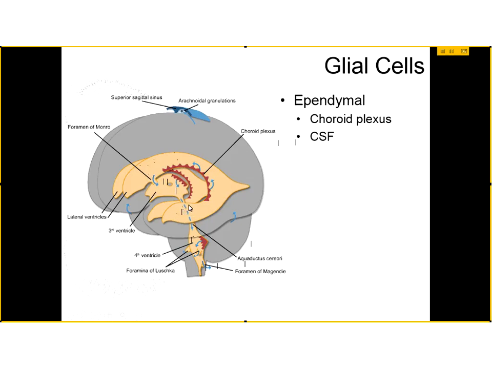One of the things that can happen is if there's a blockage here in the cerebral aqueduct, these cells will continue to secrete cerebrospinal fluid and it won't be absorbed at the same rate. And that's where you have hydrocephalus, or water on the brain. It's one of some of the conditions we'll talk about over the course of this semester.